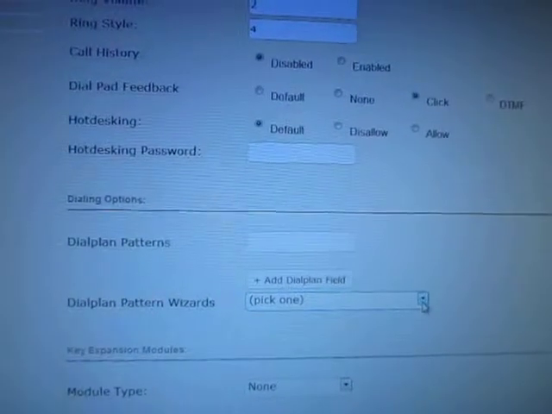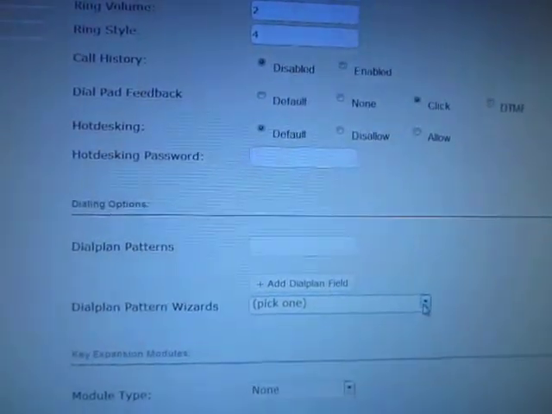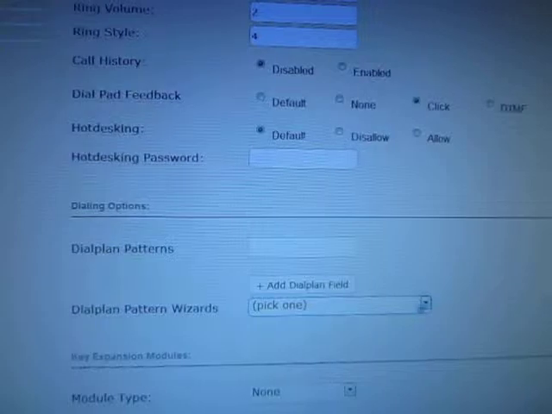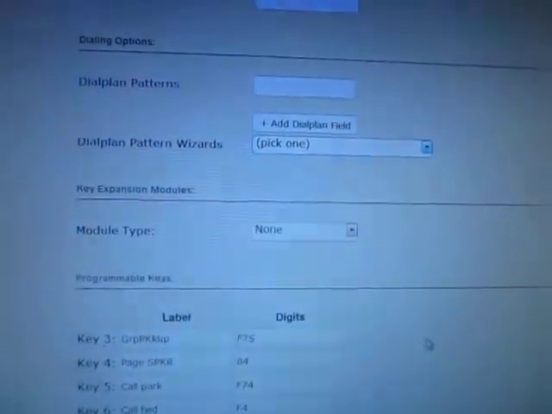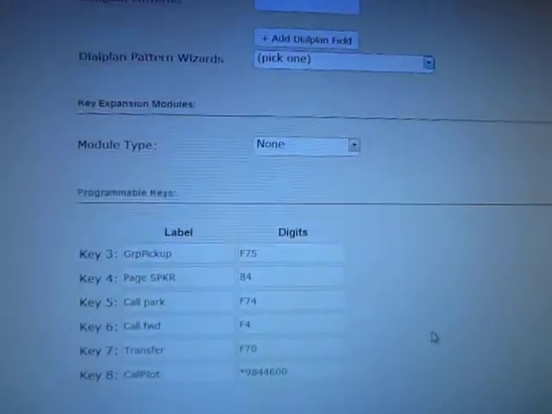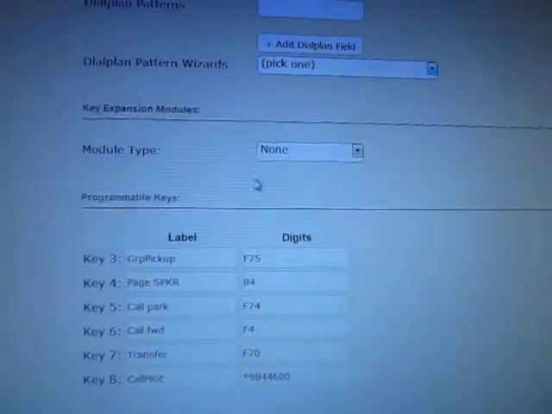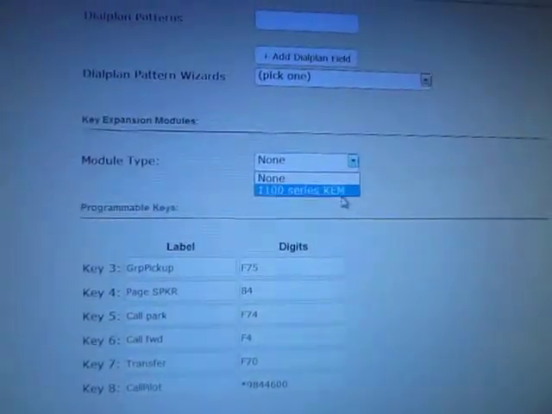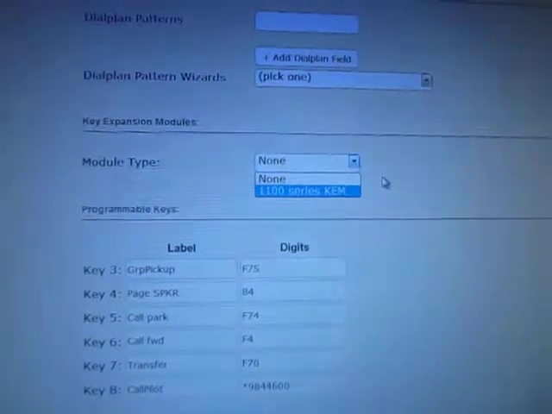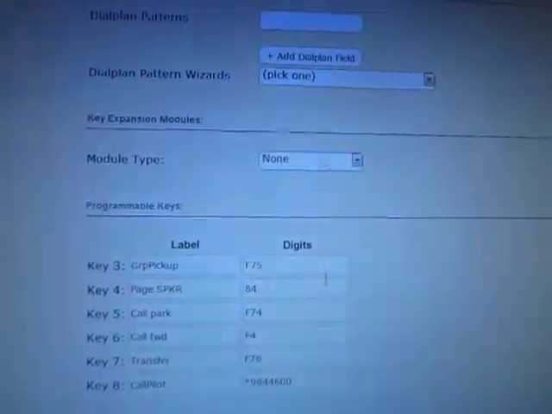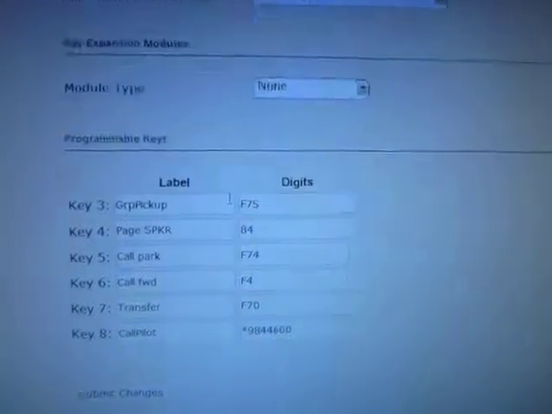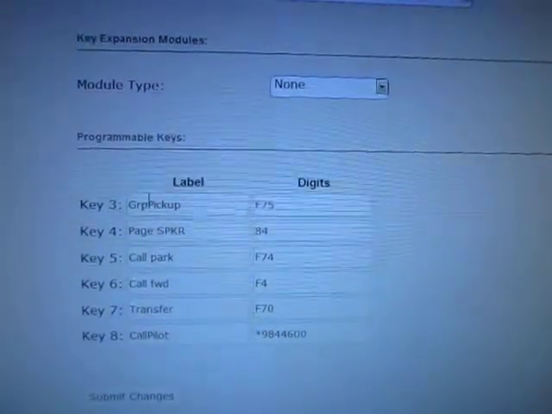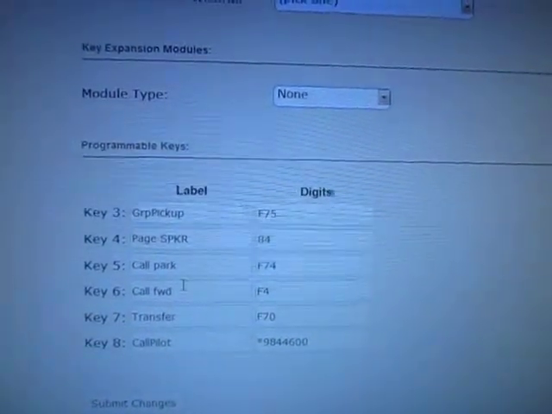Like, let's say a paging access code is 62, you press 62 and it automatically dials that number, as opposed to waiting for you to press call or send. Modules for the key expansion modules, such as the 1100 series KEM. And then down below is the labels of all the buttons, so you can go through and label each one of your free buttons.